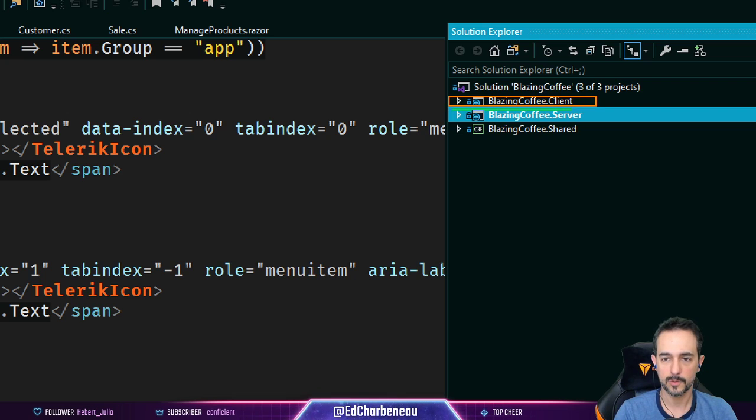This is the server, my web API and all of that good stuff. This is shared logic, something I didn't really address yet. This is all shared logic that I can use client side or server side.